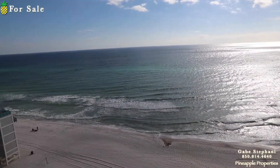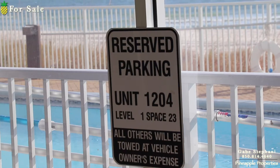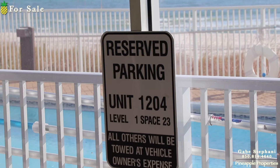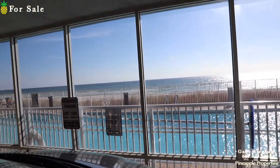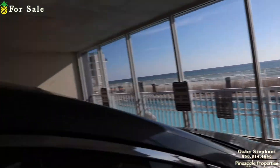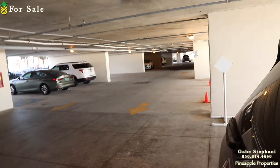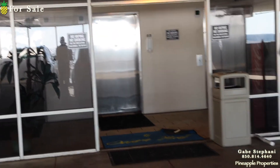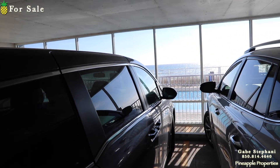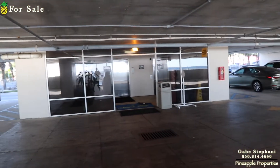That's just a nice upgraded condo here at Ocean Reef, unit number 1204. Here's the parking space for unit 1204 right at the pool, with a glass enclosure so you don't get a lot of wind. The best part is it's on the very first floor, right there by the elevators — as convenient as possible. You just drive right in, park, and walk right to the elevators.